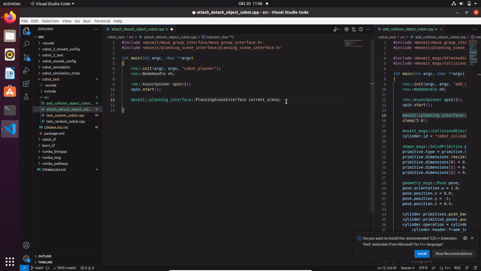We can call it, just for not making any confusion, planning scene interface, and then we need to initialize the group of our arm.